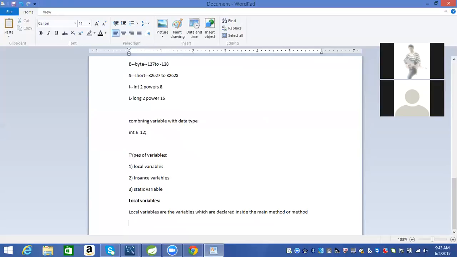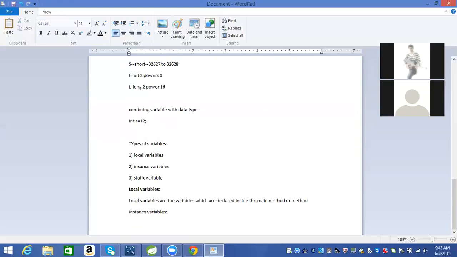Now, instance variables are declared outside the main method and within the class, where you can create an object. Variables are declared in the class, but not in the methods.